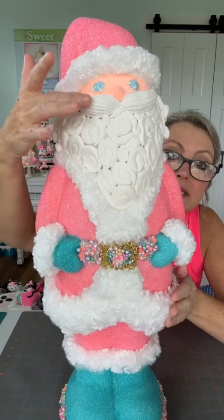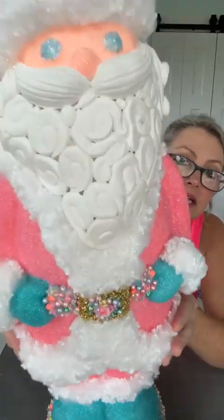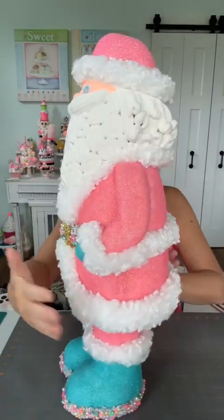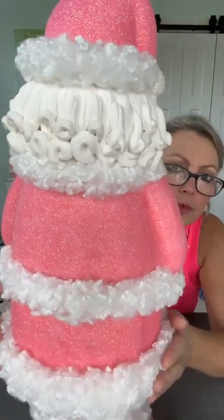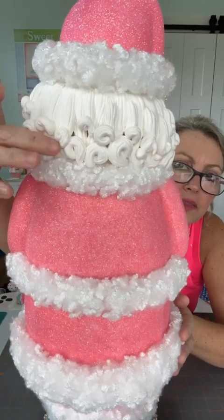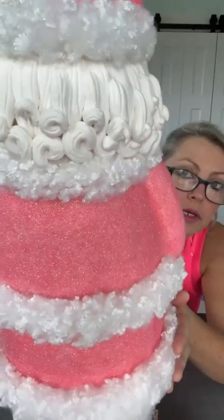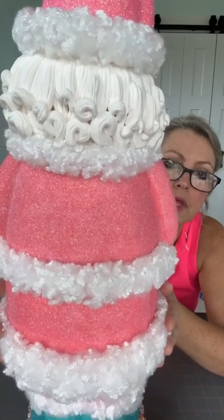His mustache was here, and I did put white foam clay over his mustache, and you see I textured it to look like mustache. And then I did do his hair. I can't remember how Shelby did hers, but I did his hair with white foam clay too. And did the little curly swoop on the ends and then all the texturing. Those are all individual strands. I did one at a time. Some were smaller, some were bigger to make it look like hair.